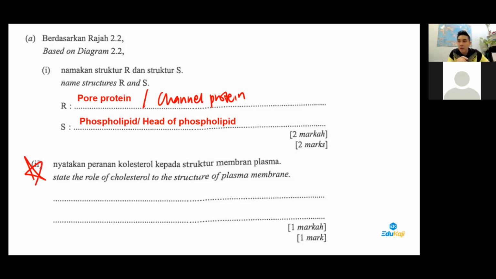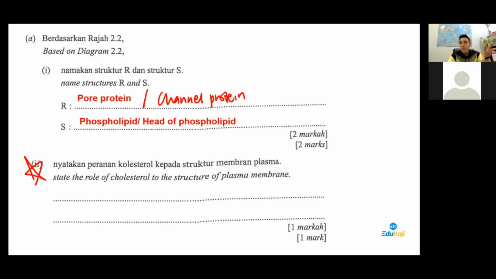Exam, not always, guys, but there's quite a high frequency of them asking the function of cholesterol, the role, apakah peranan. Guys, whenever we talk about cholesterol, we see it as something negative. It's because probably your parents, your grandparents, your uncles, aunties, so on and so forth, they say, oh, cholesterol is bad. So from young, you hear that sentence quite often, and you are indirectly influenced. Actually, guys, to be frank, anything excessive is bad.